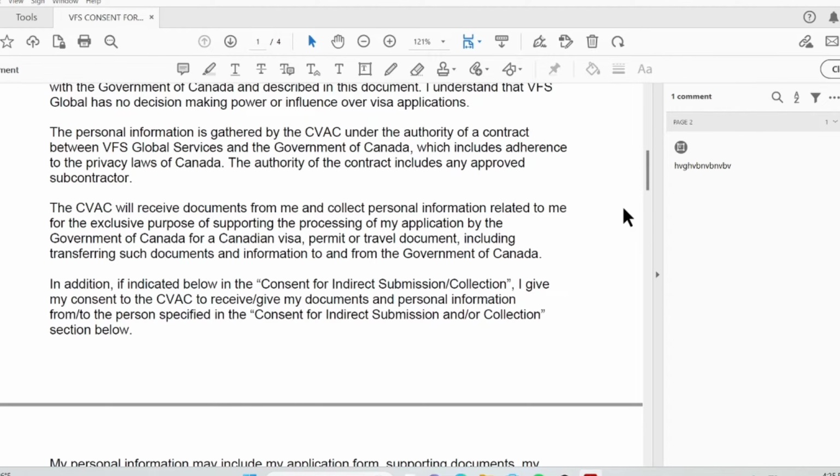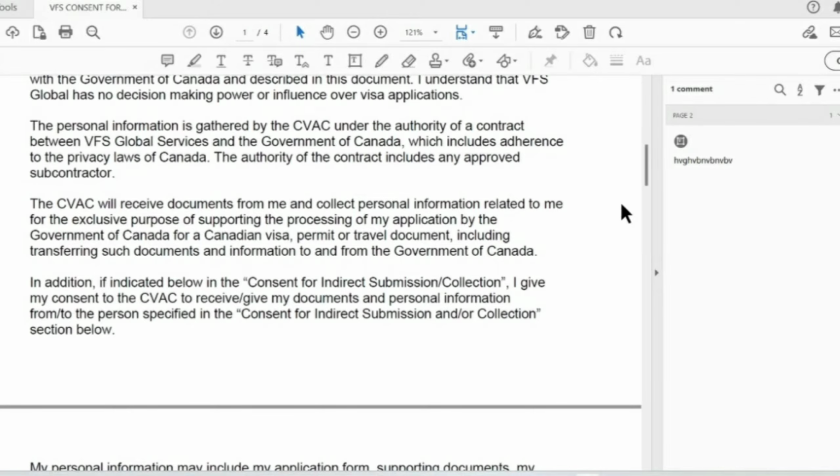The personal information is gathered by the Cvac under the authority of a contract between VFS Global Services and the Government of Canada, which includes adherence to the privacy laws of Canada. The authority of the contract includes any approved subcontractor. The Cvac will receive documents from me and collect personal information related to me for the exclusive purpose of supporting the process of my application by the Government of Canada for a Canadian visa, permit or travel document, including transferring such documents and information to and from the Government of Canada.